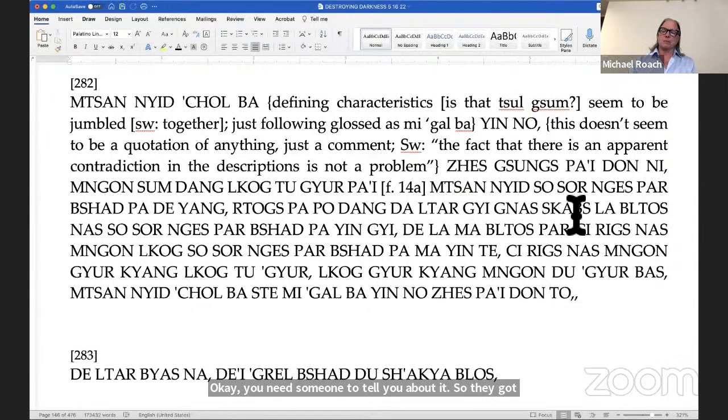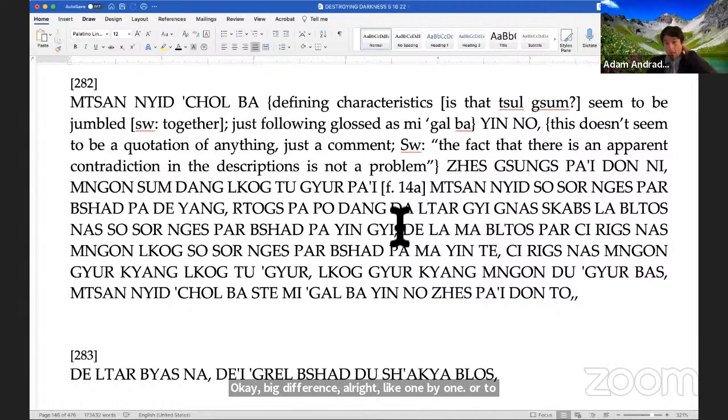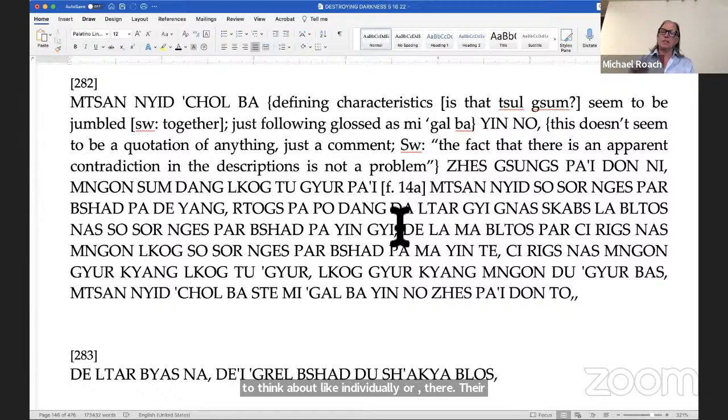Seni soso ngepa shepa. And when we describe them, it's totally different, okay? Mungir things, obvious things, you can see with your senses. Kokir things, you need to sit down, close your eyes, and think about it, okay? Big difference, all right? Discern one by one or think about like individually or? Yeah, their description here for Tseni, okay? The description of what it means to be obvious and the description of what it means to be hidden, these are discrete, they're separate from each other. Soso ngepa, okay? They can be described, shepa, separately.